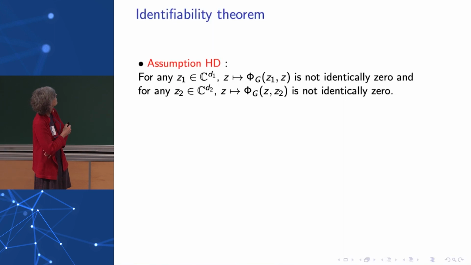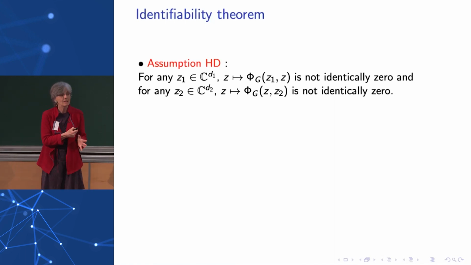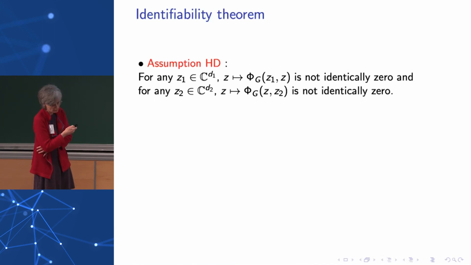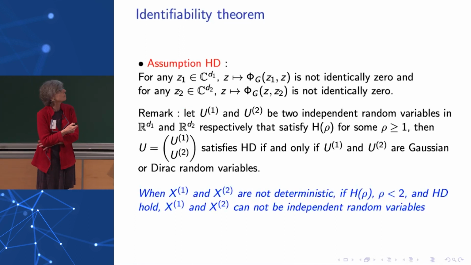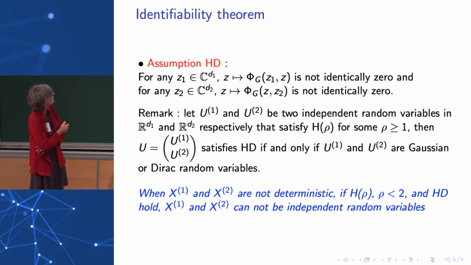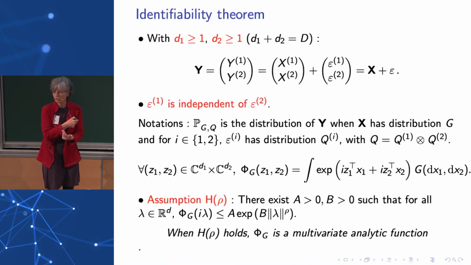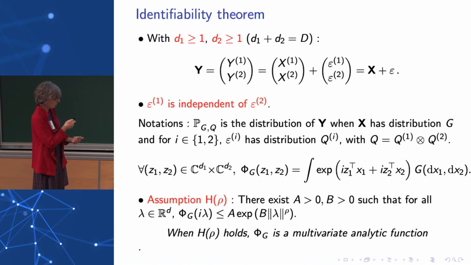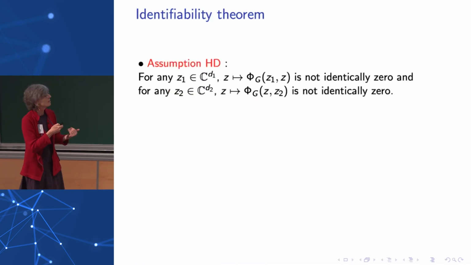And then the precise assumption is the fact that if you fix one of the two variables, the multivariate analytic function is not identically zero. It can have zeros, but it cannot be zero everywhere in the other variable. So this is some dependence assumption, because I will assume that the growth of the signal, with the rho in the previous slide, here this rho, I will assume that rho is less than 2. So this excludes Gaussian signals, because for Gaussian distribution, you have this, but with rho equals 2. But the noise can be anything. It's only about the signal.